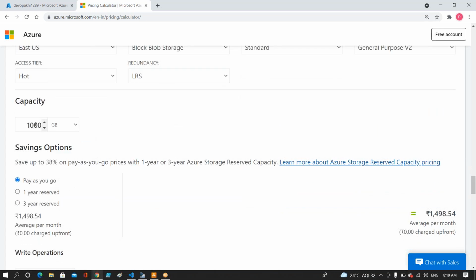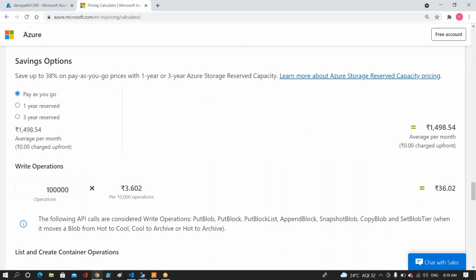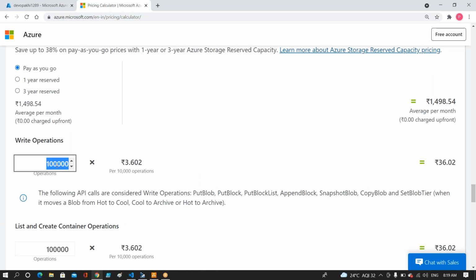Now it can change according to the capacity you are using, and according to the support plan that you have. It will also tell you that for so many operations, it charges this much, 3 rupees per operation. If you do about 1 lakh write operations, like uploading 1 lakh blobs into it, it'll cost you somewhere around 36 rupees.